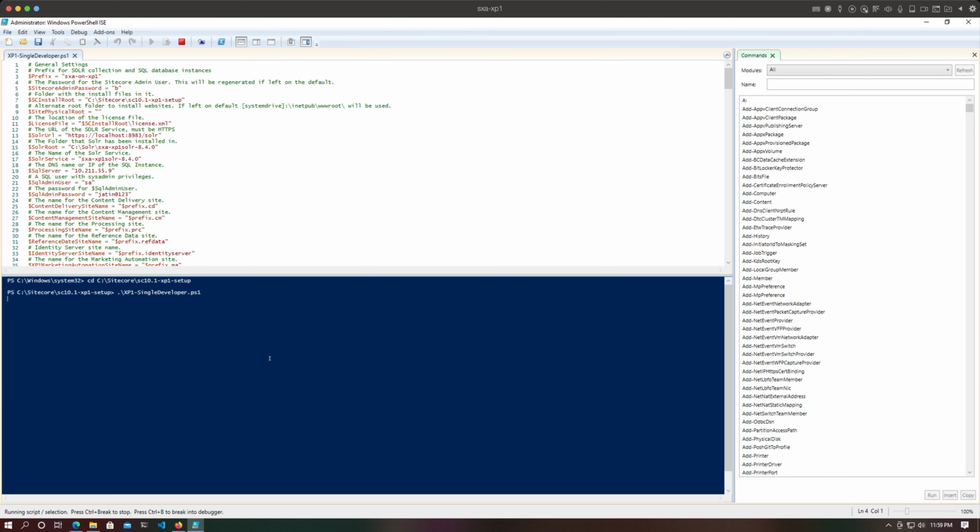So what we are seeing here is that different roles except CM and CD are being installed first, and then after that it will install the Sitecore content management and Sitecore content delivery roles.